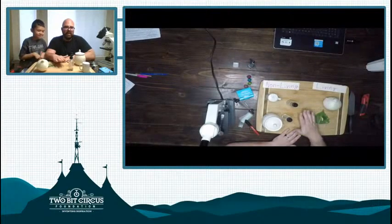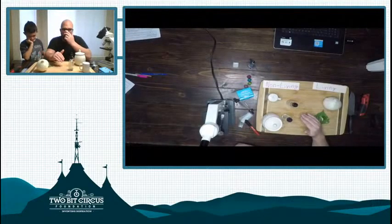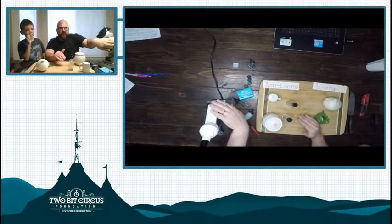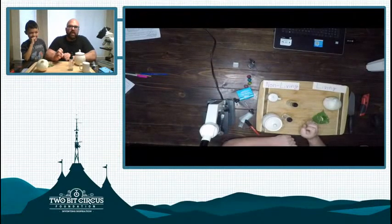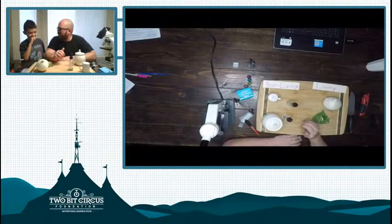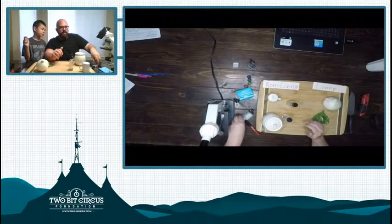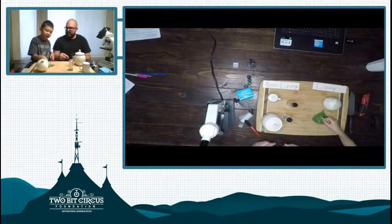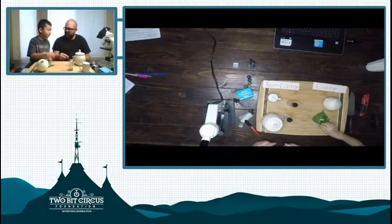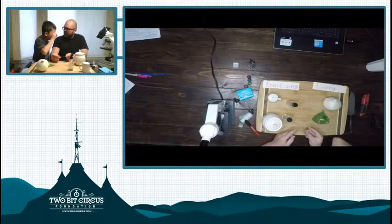So we have living and non-living things here. And we have a microscope that I don't know if you can see. You can see it right here, a little bit on camera. And we have a camera hooked up to the microscope to share with all of you as we do our experiment today. And for the experiment, what we're going to do is we're going to take little... Yes, go ahead, Robert. Tell them. We're gonna take a little piece off and then put it inside here and then put it in the microscope. See if it's alive. Awesome.